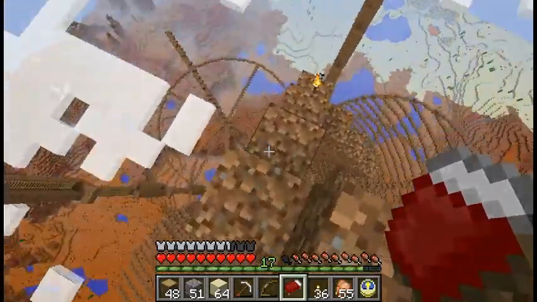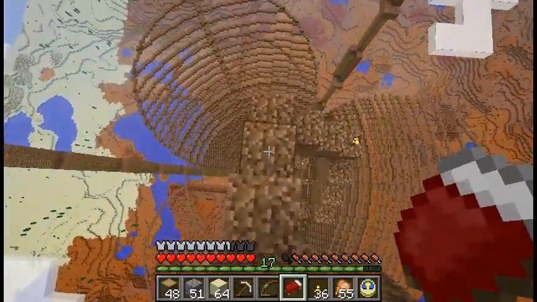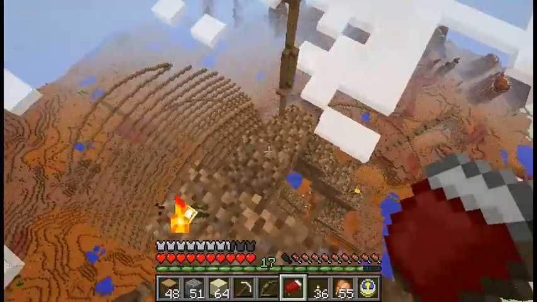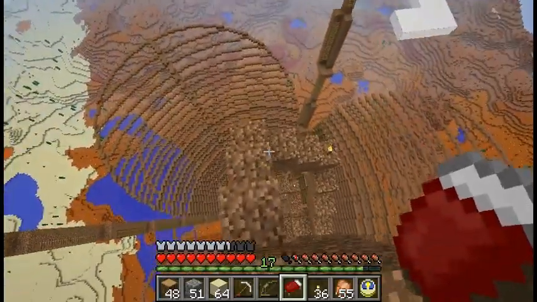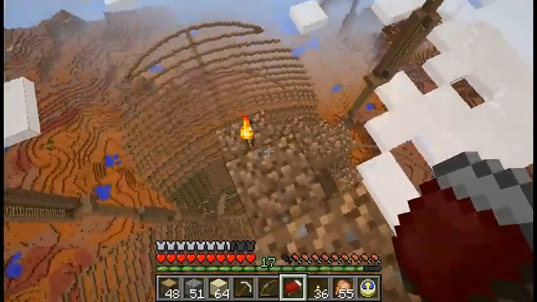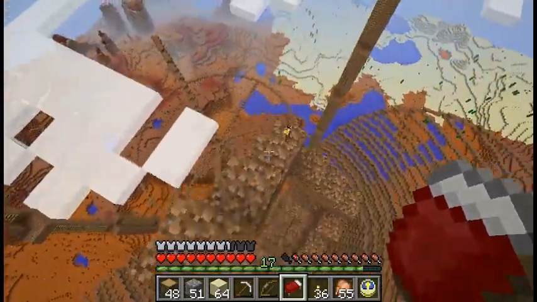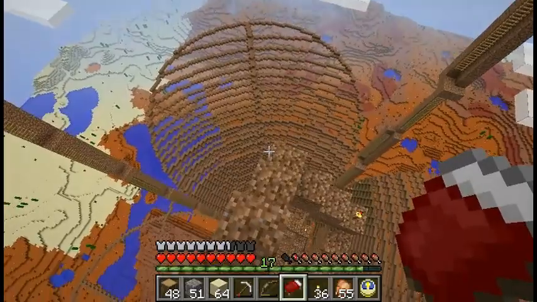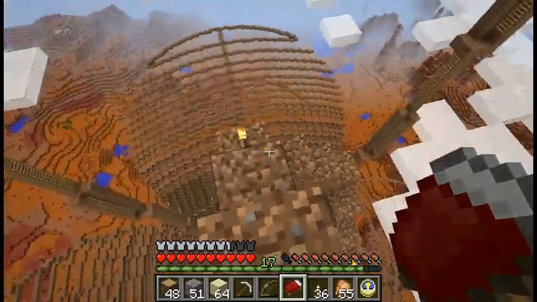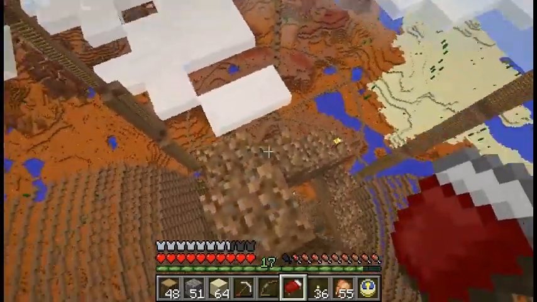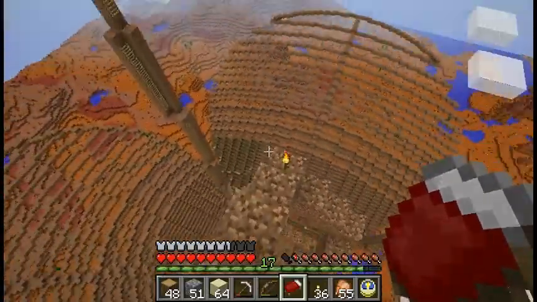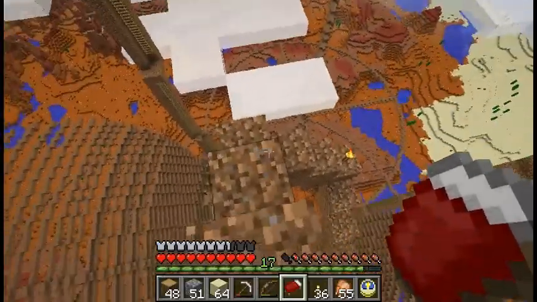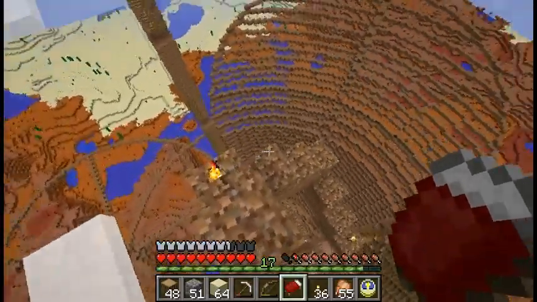Let's go down again and have another look, as I slowly and mostly carefully step down and try not to fall to my death. I've still only died once on the construction of this thing, but we've still got a long way to go, so we can keep a count on that one. So far only once.